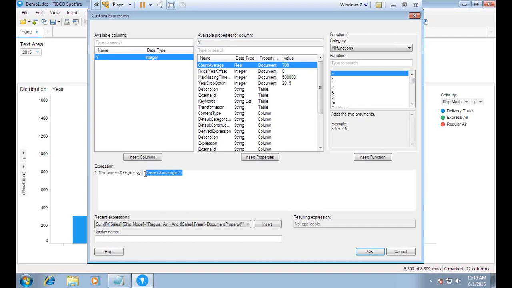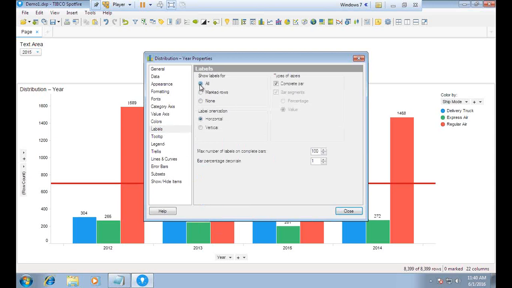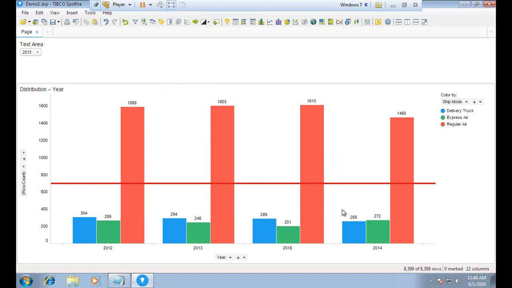Whatever the count average function returns, the line will be reflected based on that. Okay, okay, and I set the appearance color as red, the width can be increased, and I also want to add the labels on the data points, and okay.